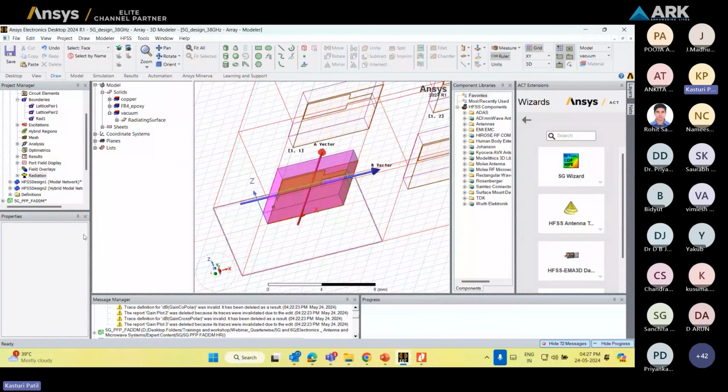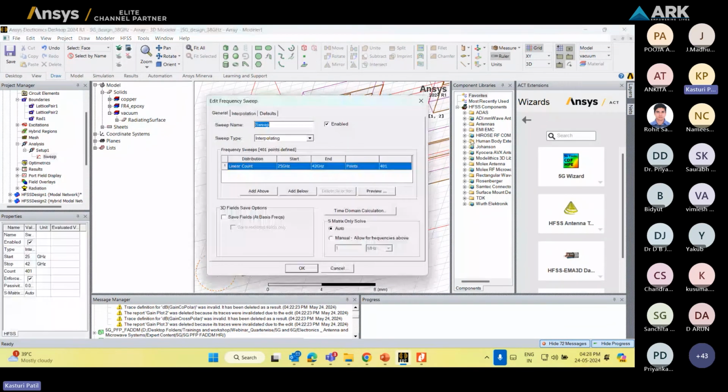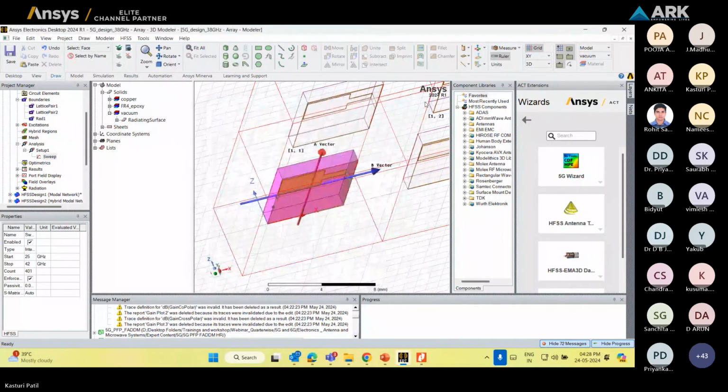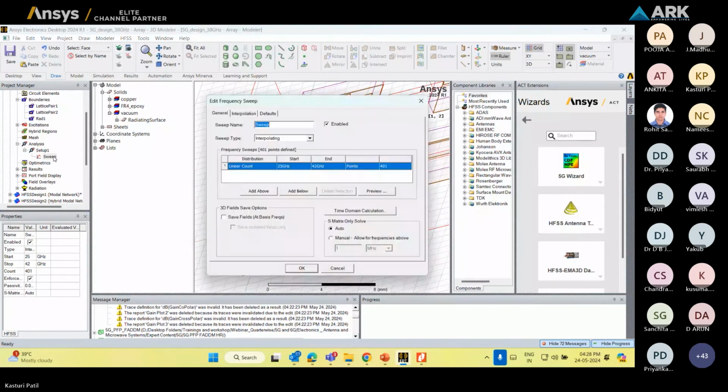Now we'll see the solution setup. Go to analysis. The operating frequency is the same; everything I'm keeping the same. So I'm saving these fields. Click on OK.